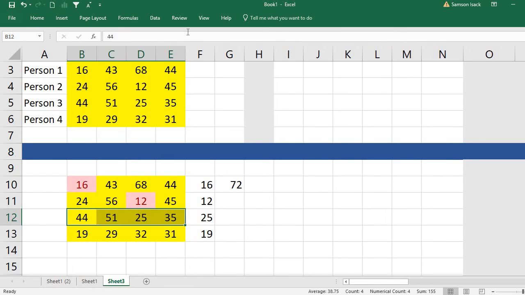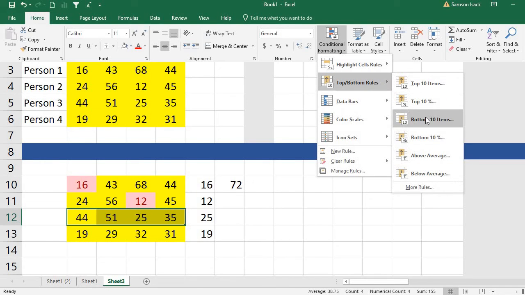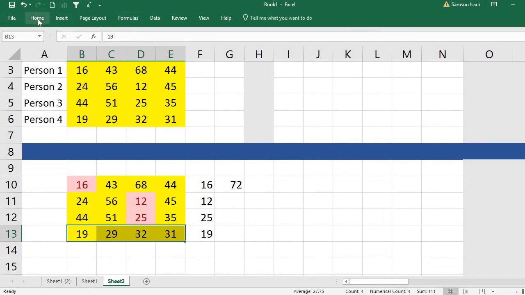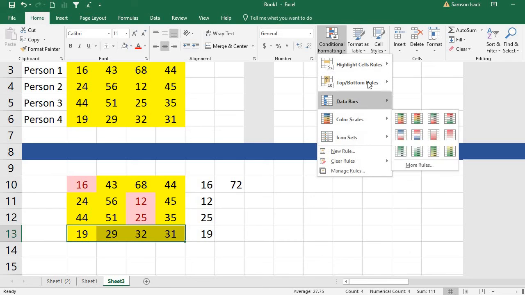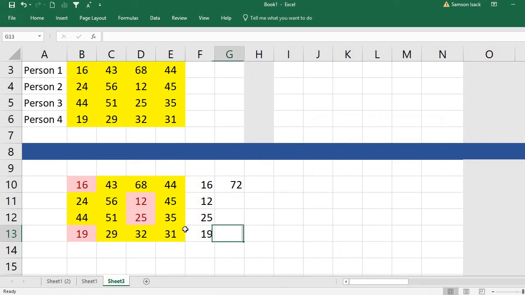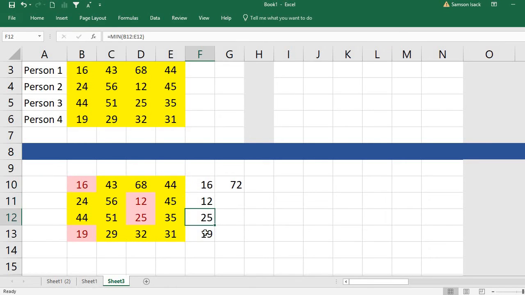Then the third row, and this is also 1, and finally the last row, the bottom items is 1. Just nice. What we have is only the 4 rows and their minimums. The color coding is for us to know what the minimum is for each row. And this is the sum of the minimums.